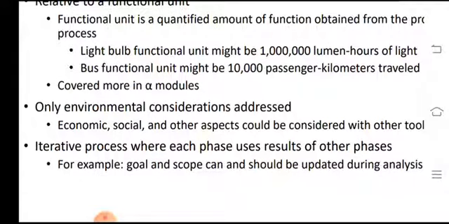So please don't forget that life cycle assessment is not limited to the product only, but it is also for the service as well. So any service which you are providing, for example, if we talk about a university or a department or an institute, we are talking about the services provided by that institution or organization, anything which we are talking about. So we need to include everything about that service if we are going to have a life cycle assessment for a service.